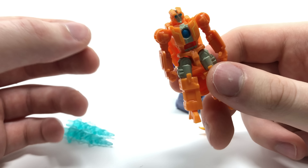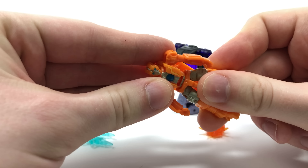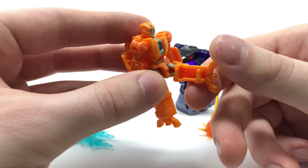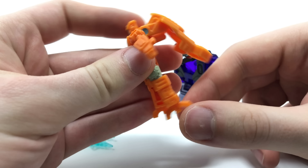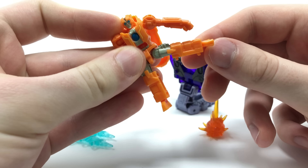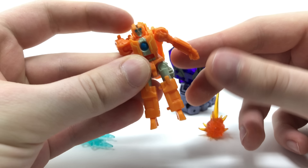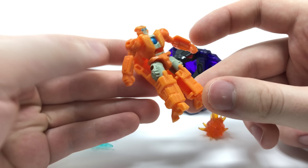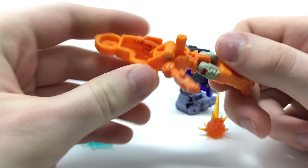Running through articulation: the head does not move whatsoever, which is unfortunate. However the arms are on ball joints so you can lift those forwards and backwards as well as hinge them out to the side. We do get a waist rotation joint which isn't utilised for transformation either, so that's a nice piece of articulation to see on such a small character. We have ball joints for the legs kicking forwards and back, though slightly restricted due to back kibble. We can also hinge the legs out to the side. In terms of articulation it's fairly basic but considering this figure is so small I'm quite happy with what we have.